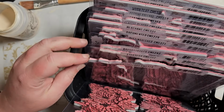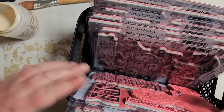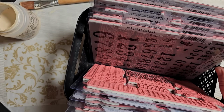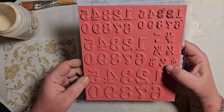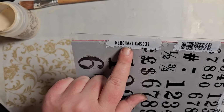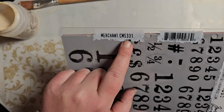I want to have something which is not too detailed, because we already have these things there. Shall we perhaps take these numbers? Let's try those. So this stamp set is not weeded yet. I will tell you the number and the name. This is Merchant CMS 331.